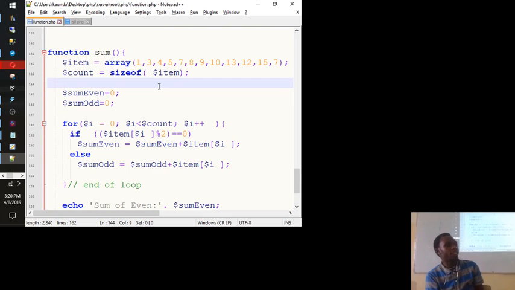Now we want to add all the multiples of 3. Let's give it a try.